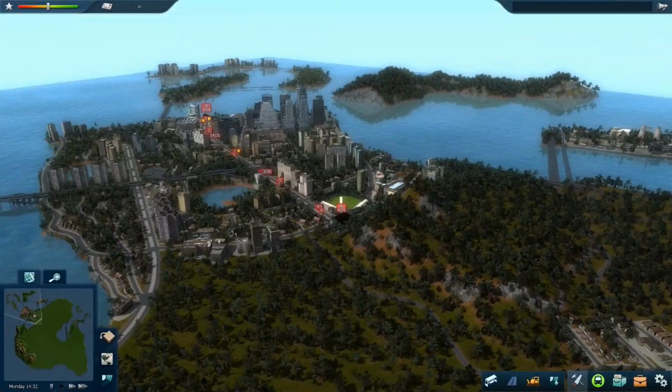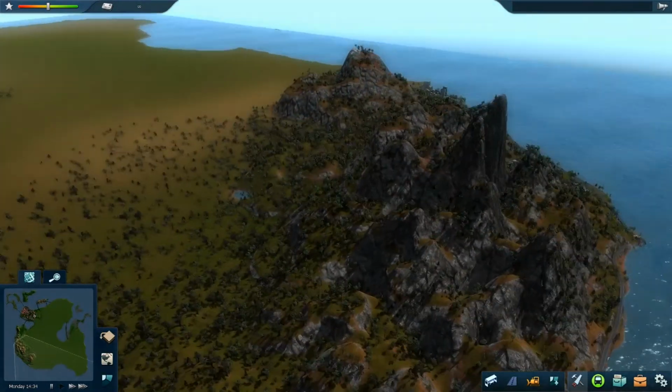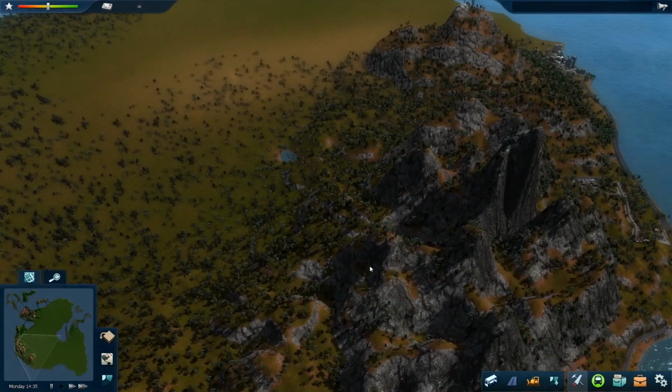I already suggested that cable cars should be put in, because if you see, okay, this map isn't a good, oh, actually it is. See here, we have mountainous regions. Imagine a cable car service. You can have maybe a town or villa up here, and you can have a cable car. That'd be so cool.